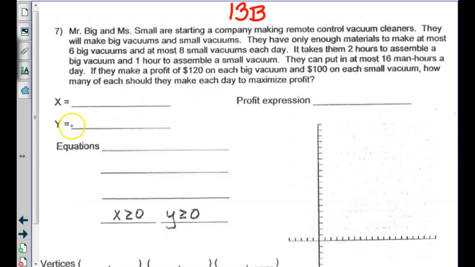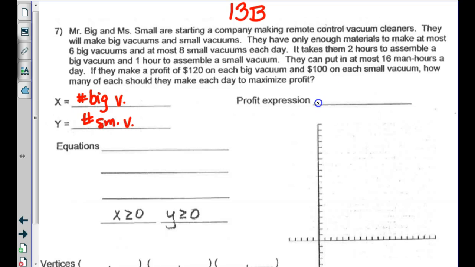Okay, this used to be a quiz question, but Mr. Abruzzo and I broke it down so that there's like 4 separate problems and you just have to do a little part of each one of the 4 so that you're not double whammied. But tell me, what are we making? X equals number of what? And small, right?